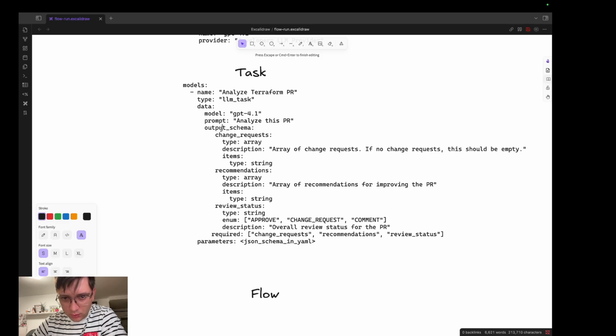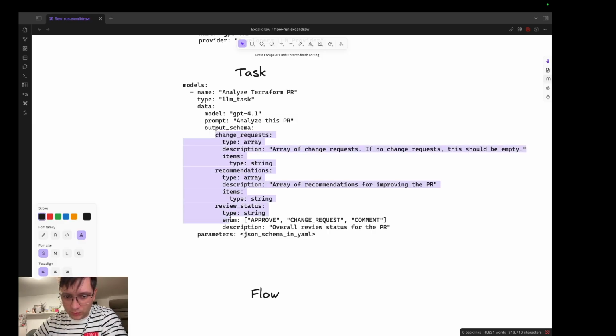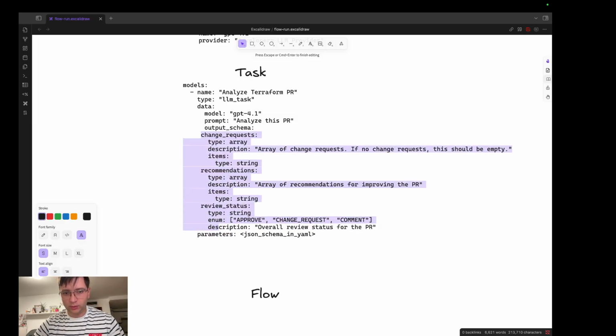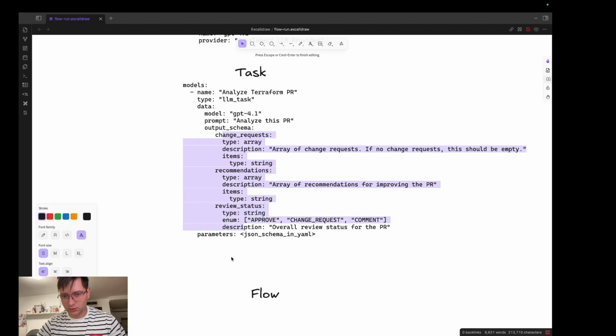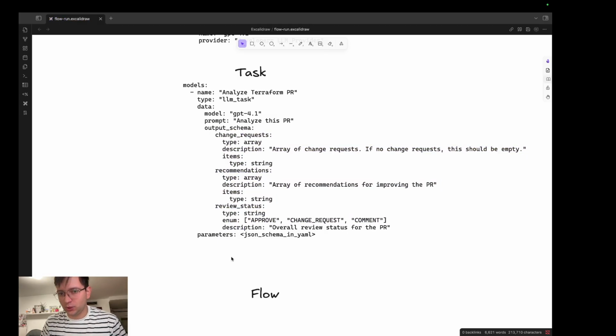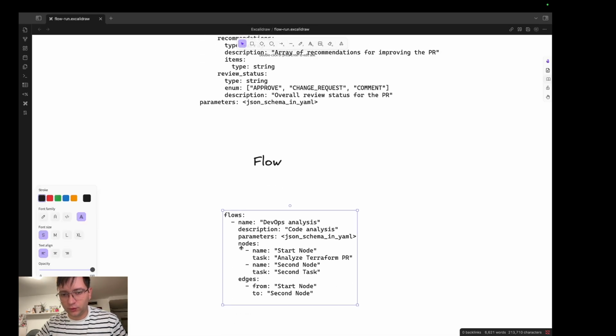So let's see: output schema, change request, okay, recommendations, okay, review status, okay, required. Required we don't need, because as far as we are defining the schema for the LLM, all our fields will be required. Otherwise, we will create ambiguity and the LLM will not know if it's a required field or not.